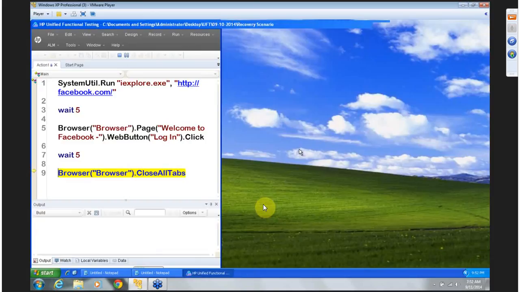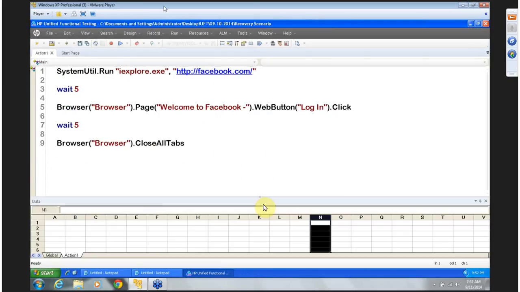Makes sense, guys? All right, guys. Everyone is clear about recovery scenario. Two very important things that we have learned today: environment variable and recovery scenario. No more today?